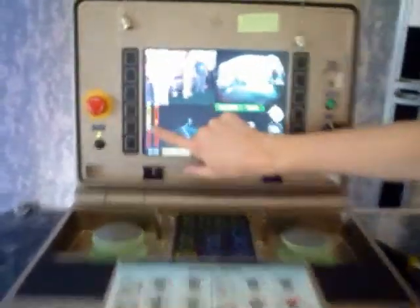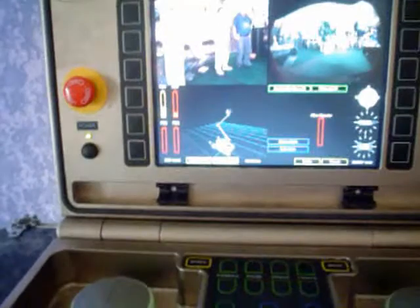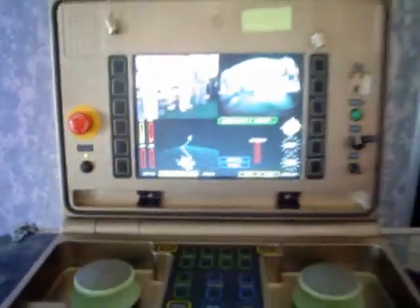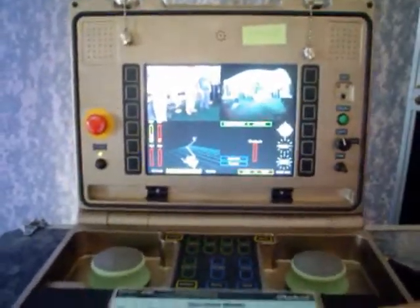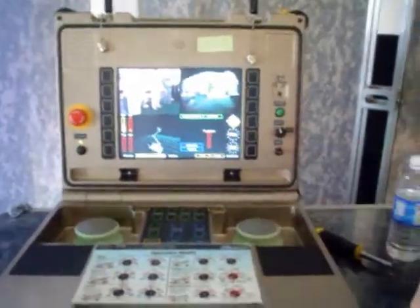The batteries are all about to go dead — so that's what that battery power indicator means. So there are four different types of batteries? The bottom two are actually for the OCU, plugged in here. The top two are for the robot — you can put four batteries in the robot. Each battery gets about four hours of driving time, depending on the terrain. If you're in rough terrain the time drops — if you're climbing a lot of stuff or stairs, you may get down to two or three hours.